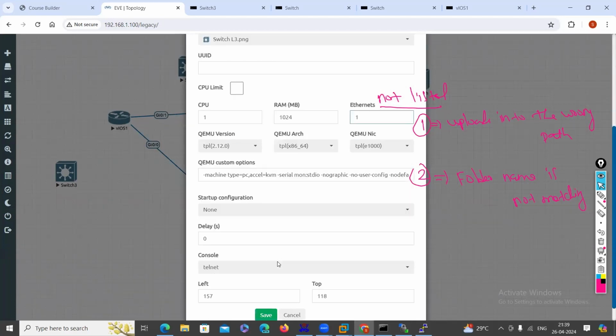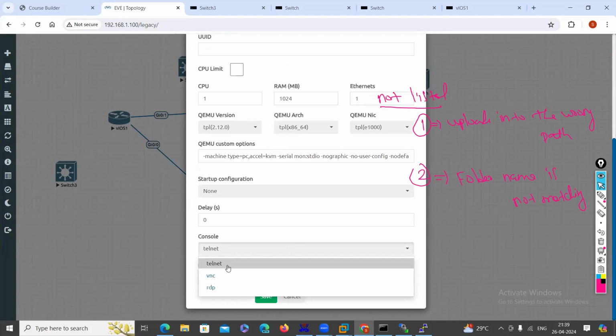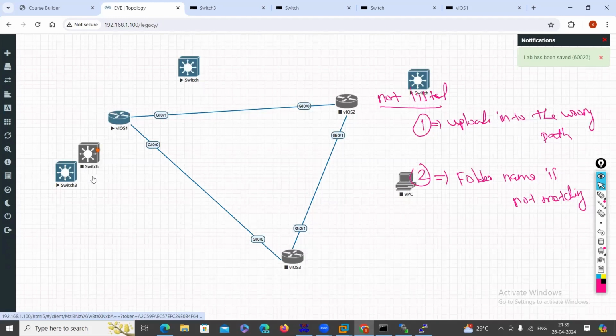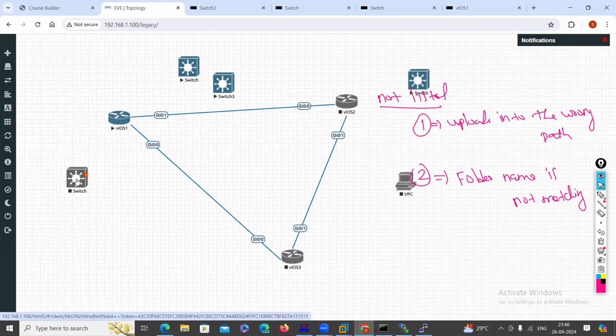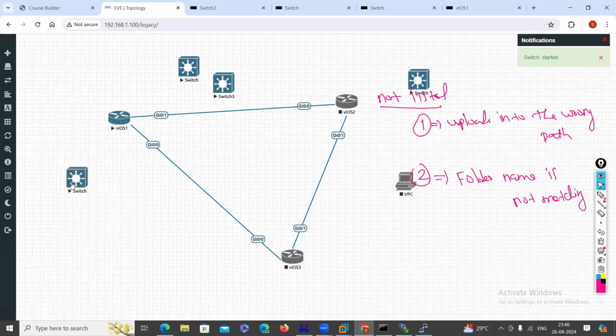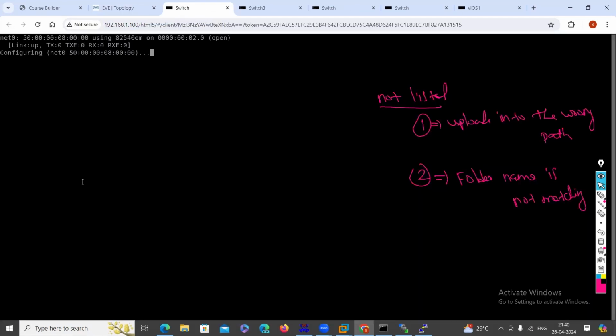Everything I can do here, and I select the console properly. I can still add the switch in the workspace, and now I try to boot. Up to now it's not providing any error, right? So let me boot that switch and try to access the console. Now you can see it's showing some error. It's not able to detect the operating system.